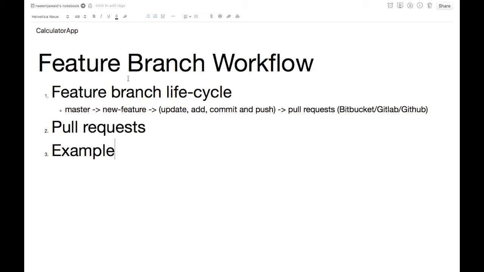The feature branch should be named with descriptive names, so that the name of the branch focuses on the purpose of the branch. I'll show you examples of what these names can be.